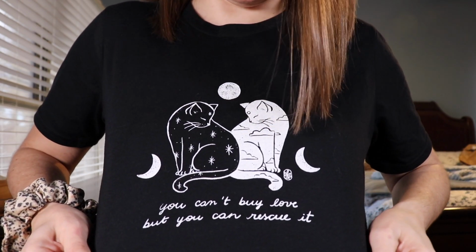So, you can tell I'm wearing something different. I wear black again though, but now I want more black crew necks because I really liked the black crew neck that I was wearing in the last video. So I got a bunch of shirts in from Wholesome Culture today. I've talked to you guys about Wholesome Culture before. They're this ethical brand, a lot of their prints, because they do shirts with graphics on them, are all about veganism and cruelty-free lifestyle, environmentalism. There's all kinds of stuff. I love Wholesome Culture. Pretty much all of the shirts I wear these days are from Wholesome Culture because I love them. They're super comfy. So this one that I'm wearing today says, "You can't buy love, but you can rescue it," which is true.